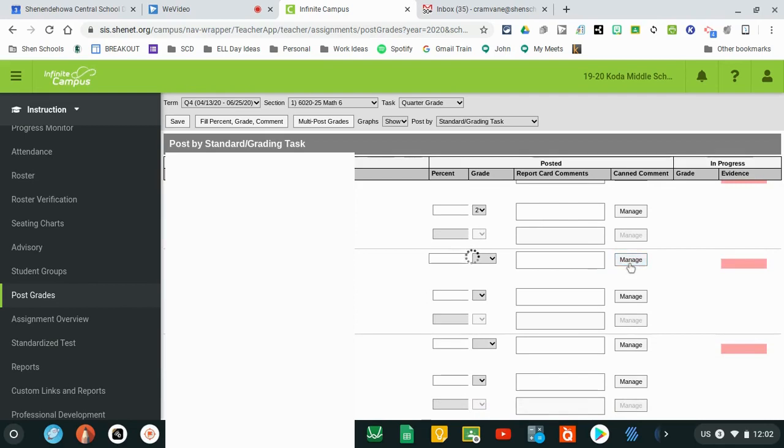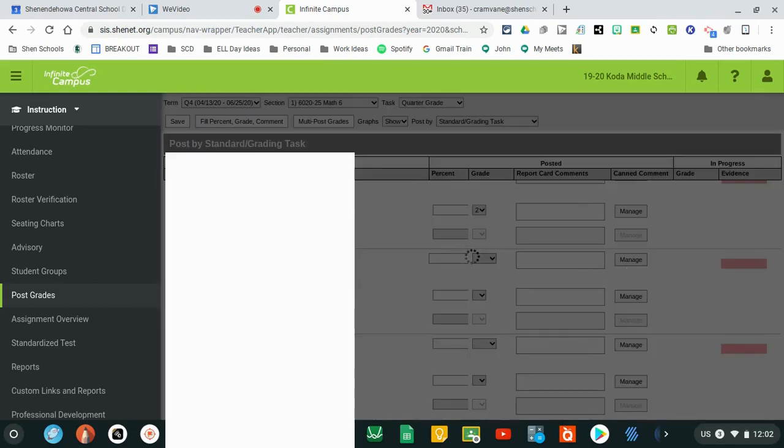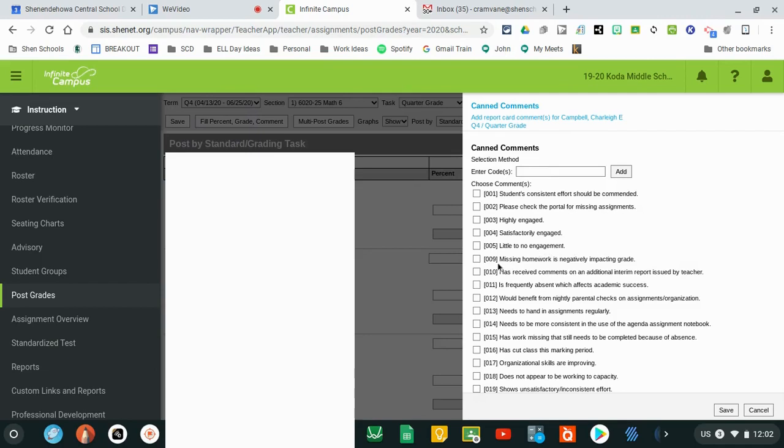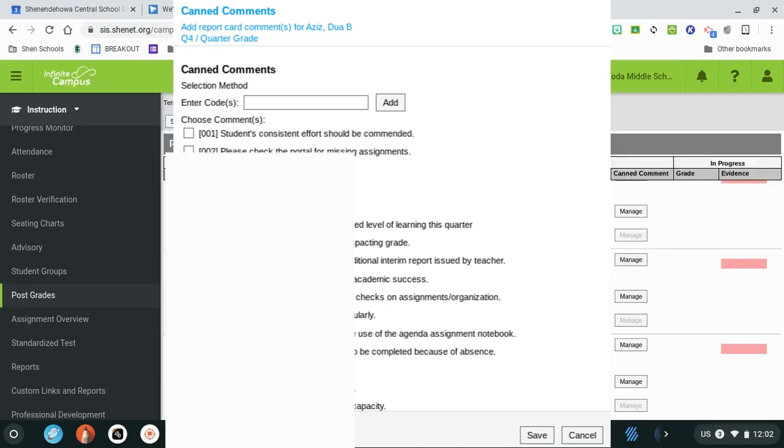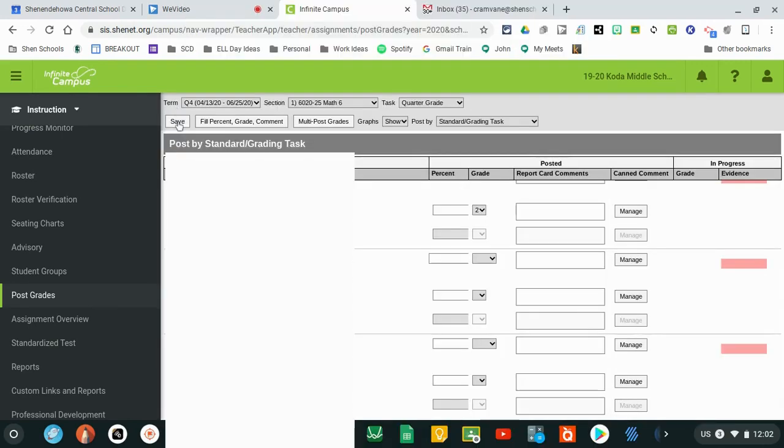It should be under manage. It will be 006 and the comment will read, student has demonstrated increased level of learning this quarter. I'll hit save also in the upper left-hand corner to make sure that it is saved.